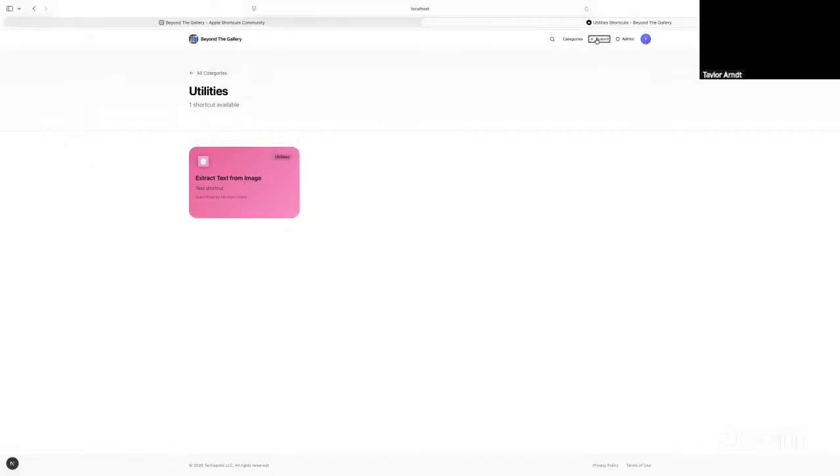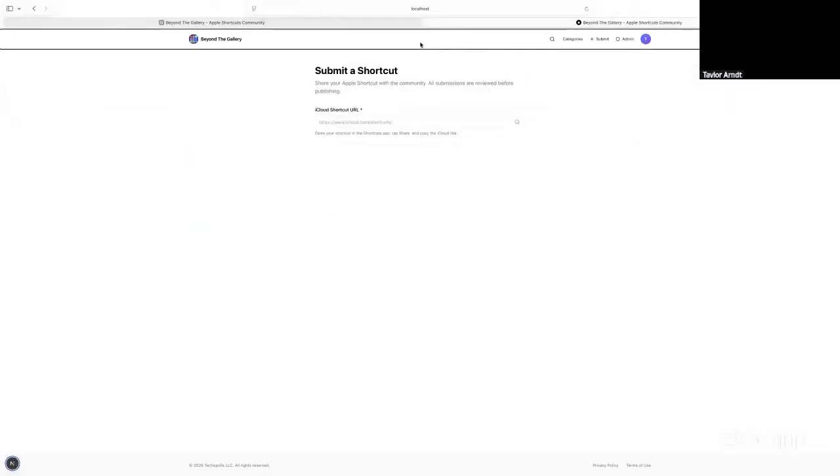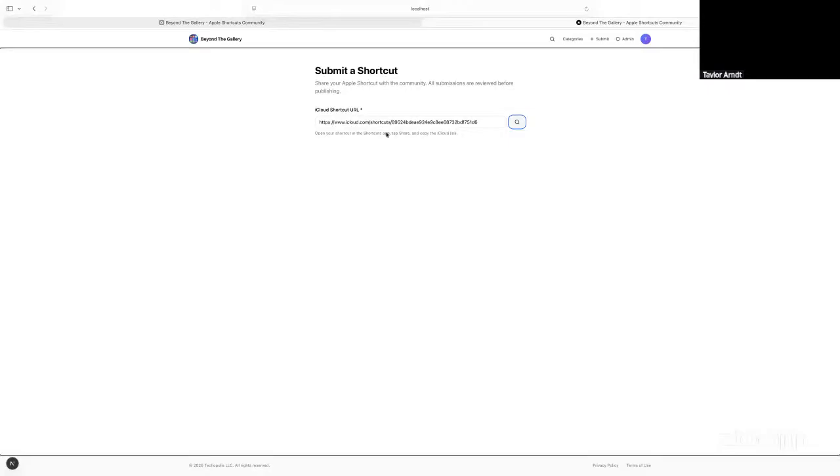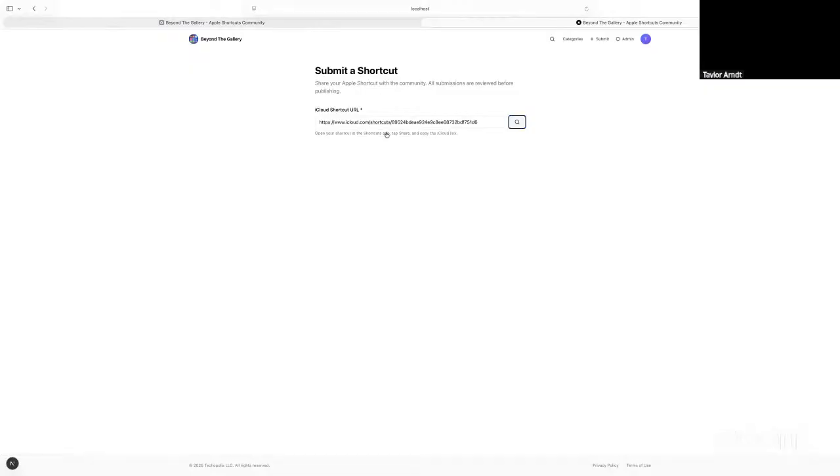Okay. So I'm going to go to submit now. And I'm going to submit a shortcut. Okay. URL. Oh, okay. So I found an unlabeled button after the shortcut URL. This needs to be labeled for accessibility properly, as I don't know what this button does. So that's not a great thing. Button. I think it's submit.